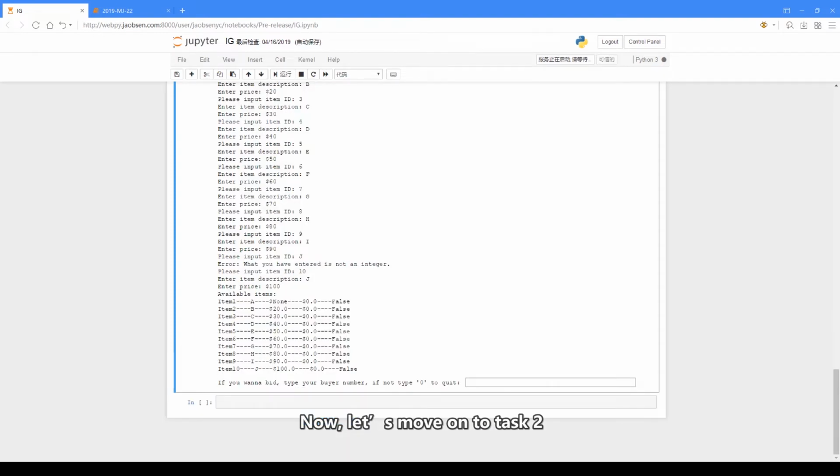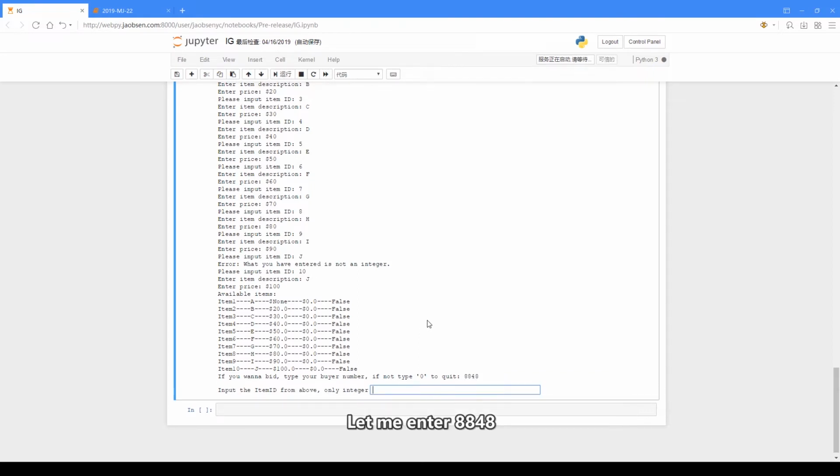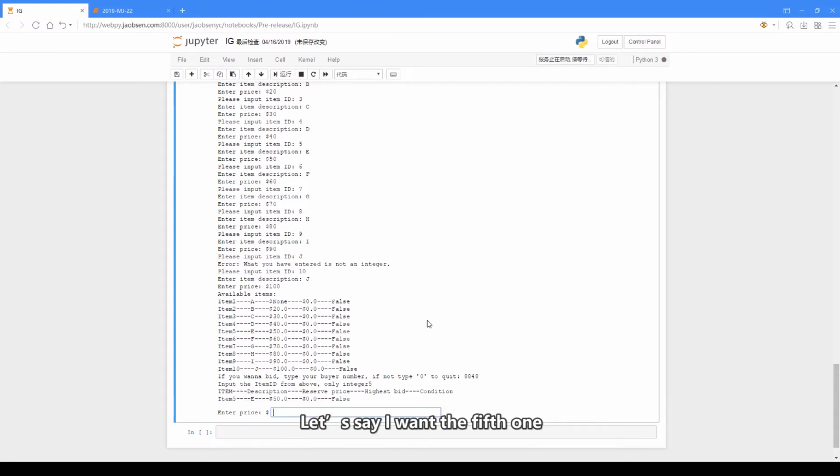Now, let's move on to task 2. Firstly, it will display all items available, and we need to enter a buyer number. Every buyer will have a unique buyer ID. Let me enter 8848. Now, let's choose an item that we want. Let's say I want the 5th one.